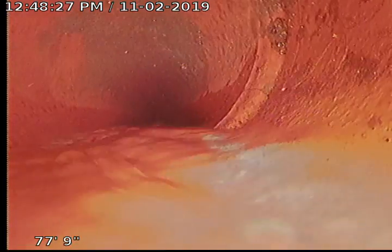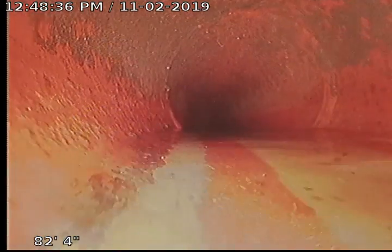So again, now we're coming up upon the city sidewalk right now, headed towards the street, all in this 4-inch clay pipe. Not finding any issues with the clay pipe. Typically we find a lot of root intrusions if there's trees on the street, because the pipe is just pushed together with a rubber boot, and it comes in very short lengths, only 4 feet is the longest piece of clay pipe.